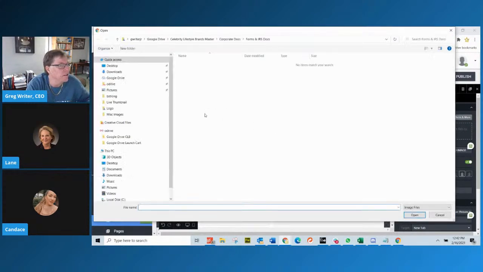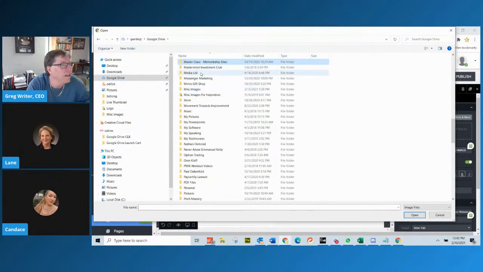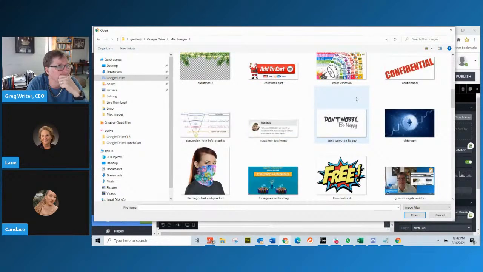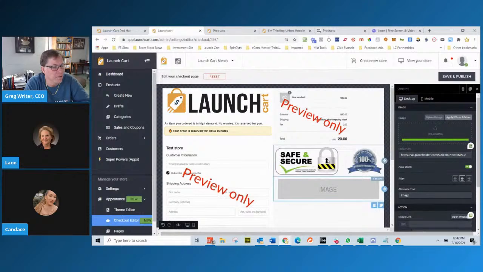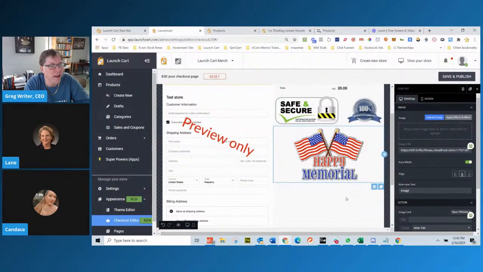Now, how am I going to find a GIF on my computer? Let's see. Google Drive, miscellaneous, images. I think I have a GIF in here. Yeah, here we go. So it's uploading. Okay, so that's a GIF file.